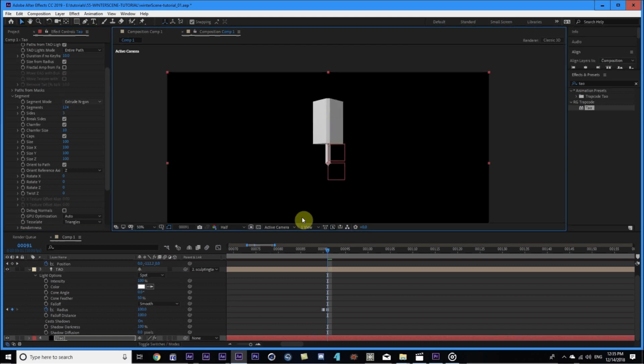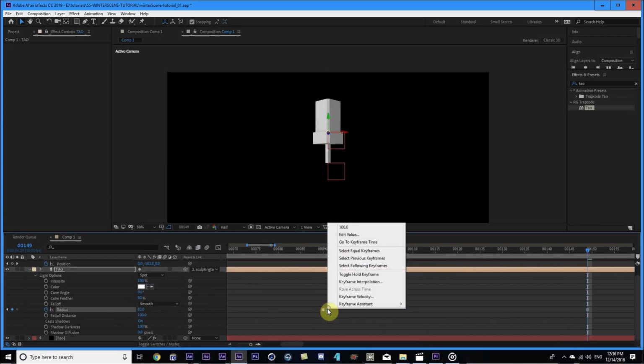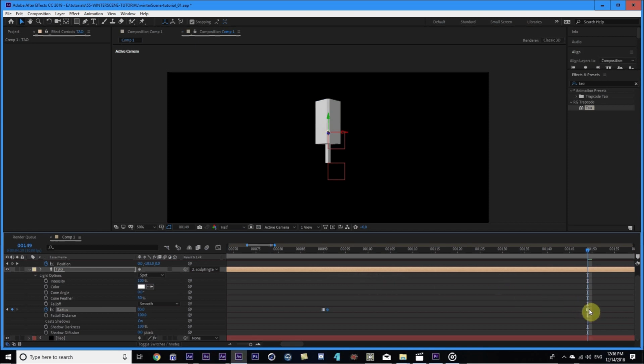And now we're gonna create some kind of a scaling down layer of triangles in our geometry here to create the shape of our tree. So let's do that here. Right here we have this radius that is set to 100, and this corresponds to the width of our object here. Let's go a little bit further there, and let's reduce that. And let's also right click on this and make sure that it's not a held keyframe. Same for this one. So right here it starts at 100 and it goes down to, let's make it to 80.